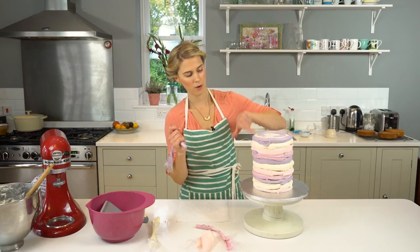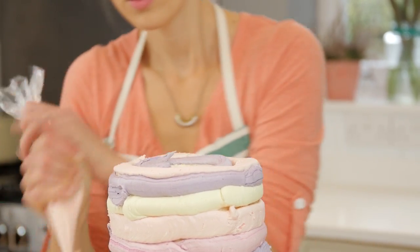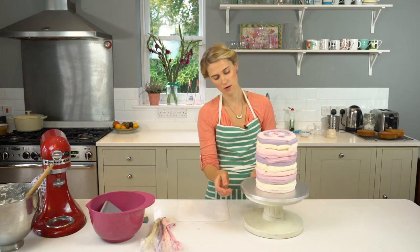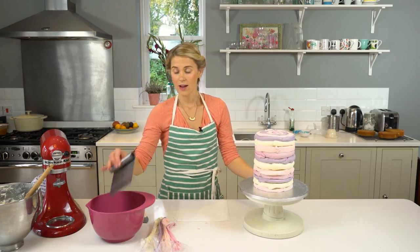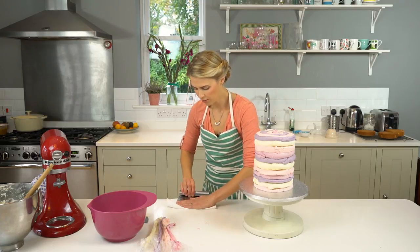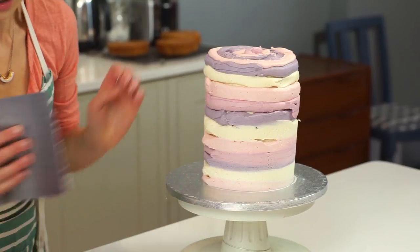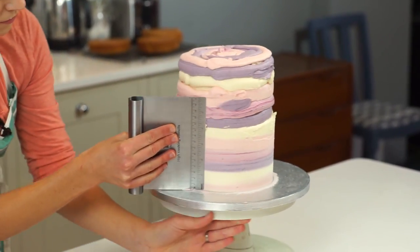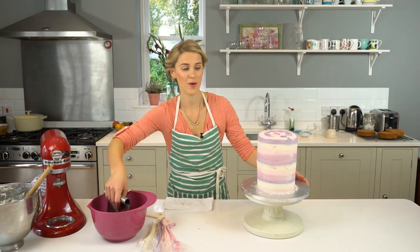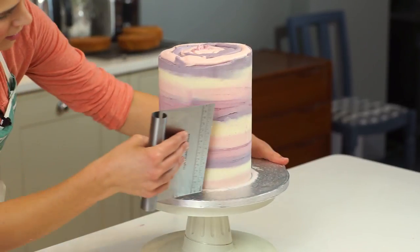I've gone all the way to the top with my stripes and now I'm just going to do some circles on the top. I want to make sure every bit of the cake is covered. I have got a lot of buttercream all the way around. Now this is where your scraper comes into play — it's been sitting in boiling water for about a minute. I've got some kitchen roll and I'm just going to wipe off the excess so I've got a hot scraper. Take your scraper against your cake and start to work around, turning as you go. You might want to wet your scraper again. I've still got a few little bits that are a bit rough and I'm just going to go over gently and smooth them all out.